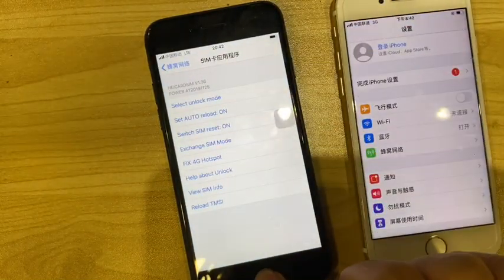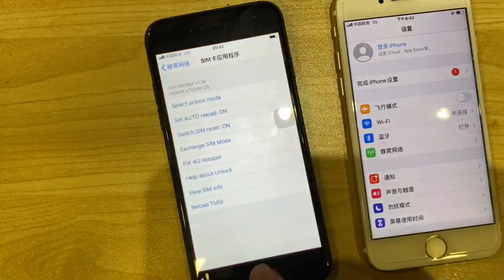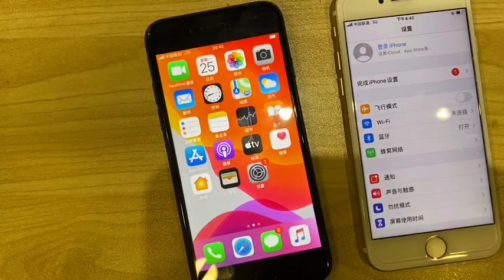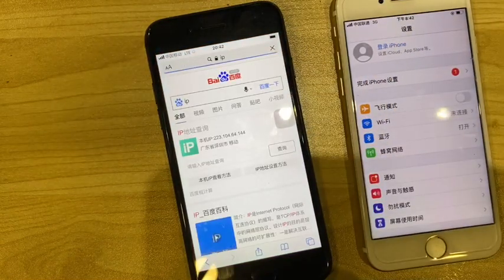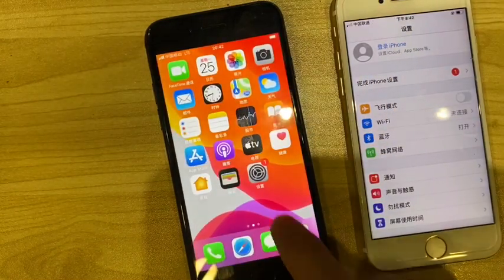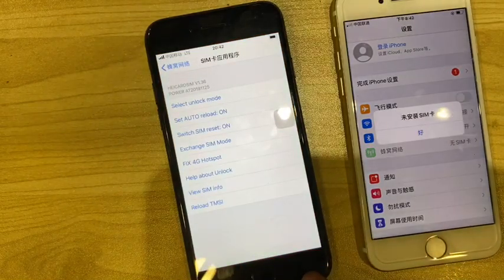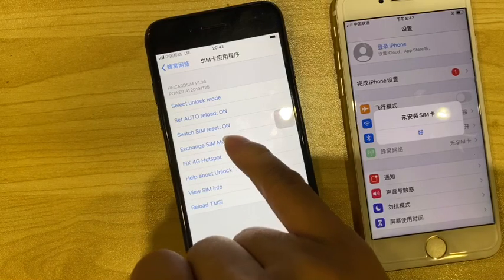Okay, in this setting, if signal is lost in your pocket, it will reload the signal again without any operation. And there, switch SIM reset on.